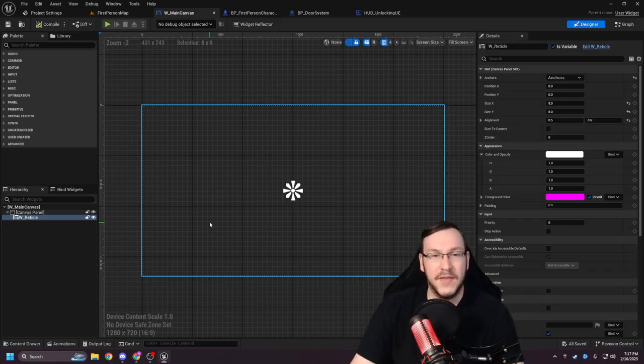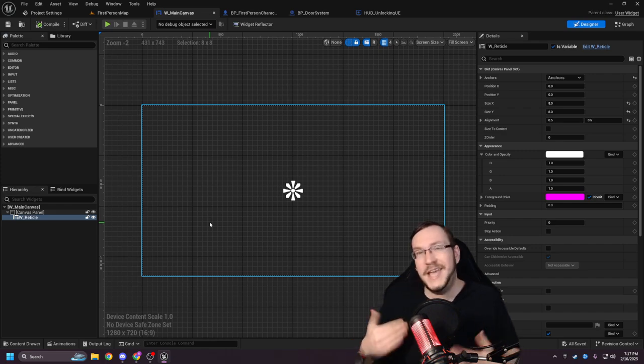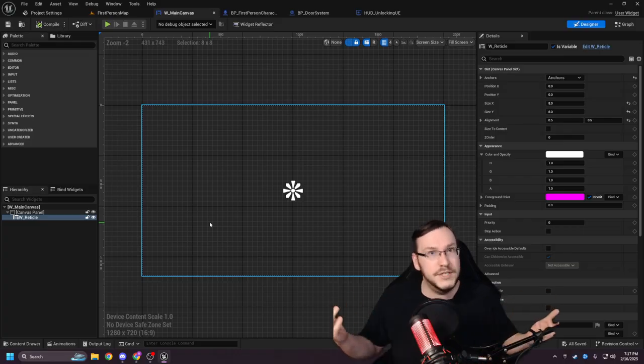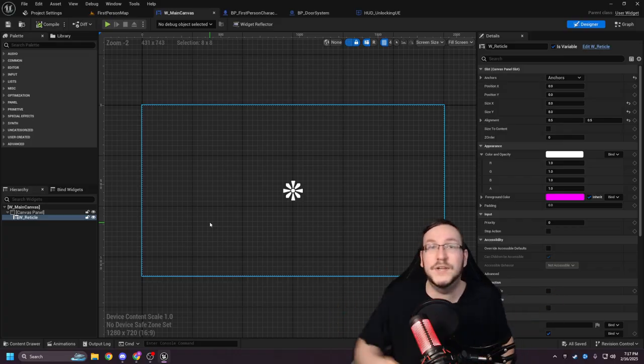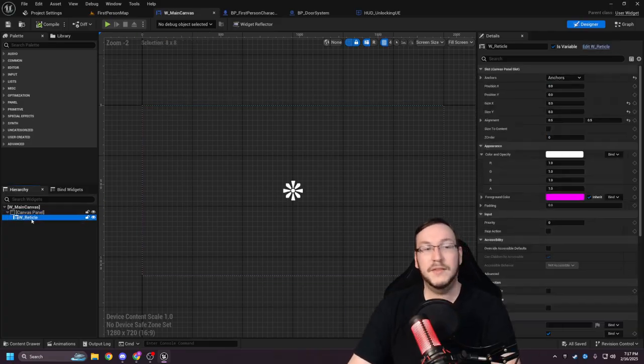Remember how we added the reticle separate? We put it onto the canvas as a separate widget. In this case, I've never found a really good purpose for adding a prompt as a second widget. If you know of one, feel free to do it. It's perfectly fine, but we're not going to do it here. So I'm going to go ahead and click on my canvas. If I'm clicking on the reticle and I was to add text, it would become a child of the reticle. If you know what that means, great. If you don't, don't worry about it right now.